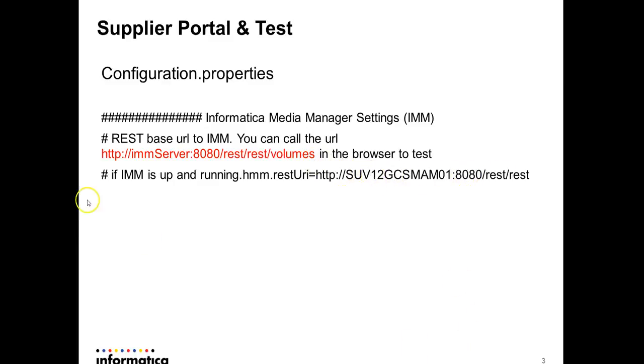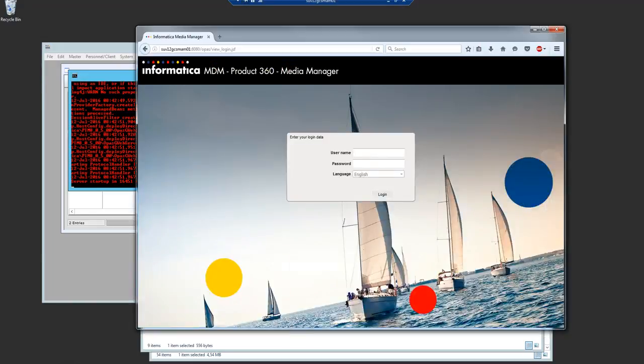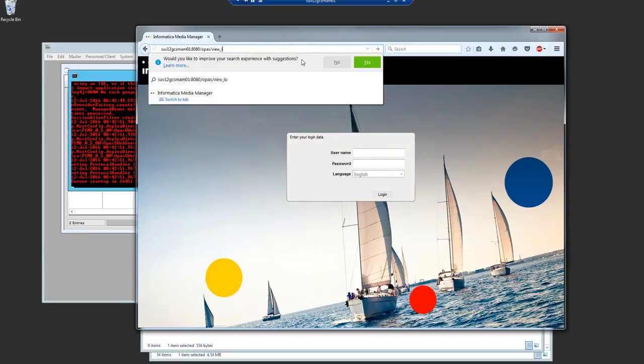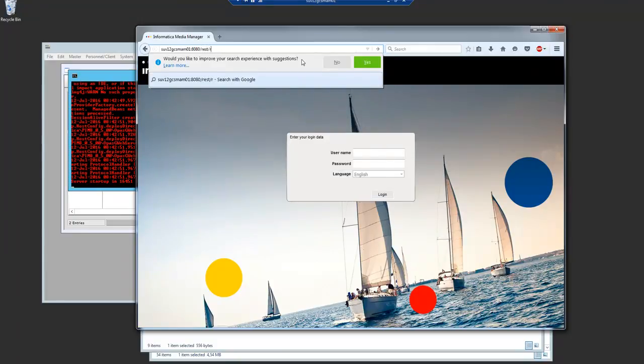So let's open the browser. Just the same as here, but not Opus. We've seen rest, and we called it volumes.